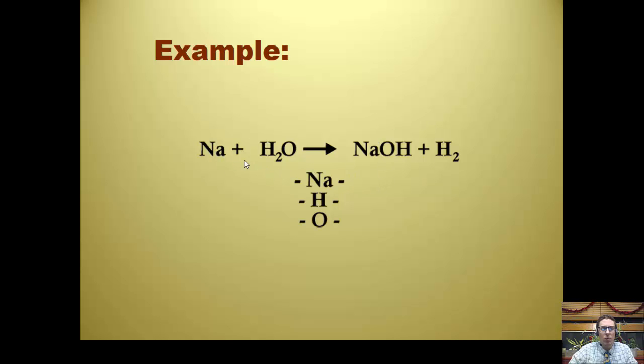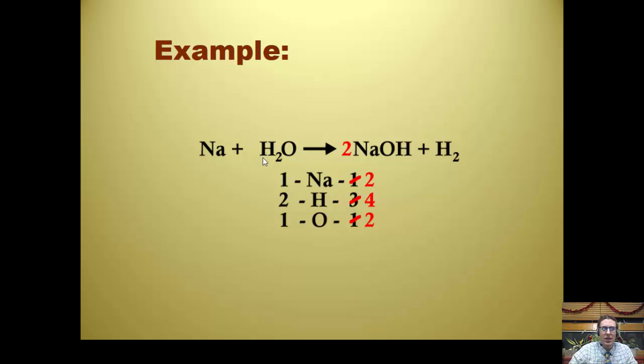So we need to see we have one sodium, 2 hydrogens, and 1 oxygen on the left side, the reactant side. On the product side, we have 1 sodium, 1 oxygen right here, but we have 1, 2, 3 hydrogens. So what do we need to do? Well, we probably need to balance out the hydrogens. They're the only thing that's off. So let's start that. What we can do is put a 2 here. That is going to make it so that we can balance the other side.